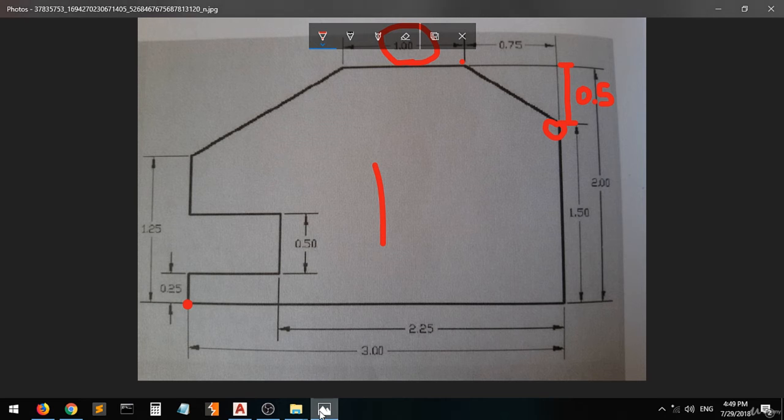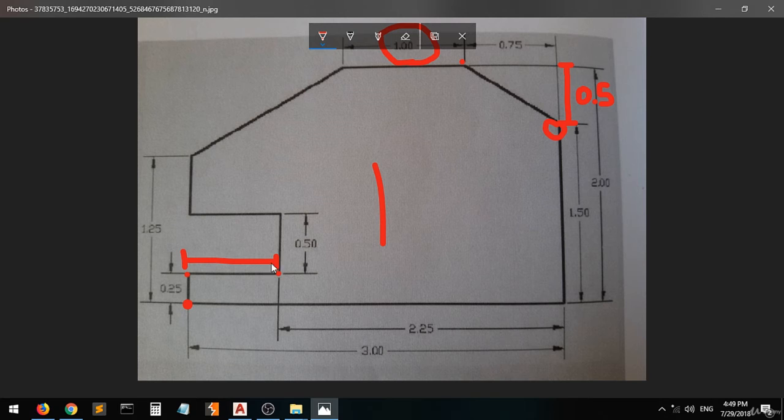Go back to the drawing. We have this line from here to here, starting from this point. And the length of this line will be what? Let's see. This whole line is 3. This line here is 2.25.